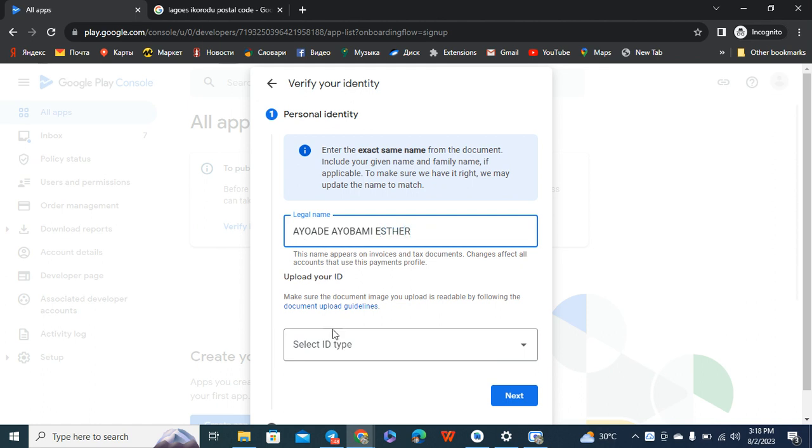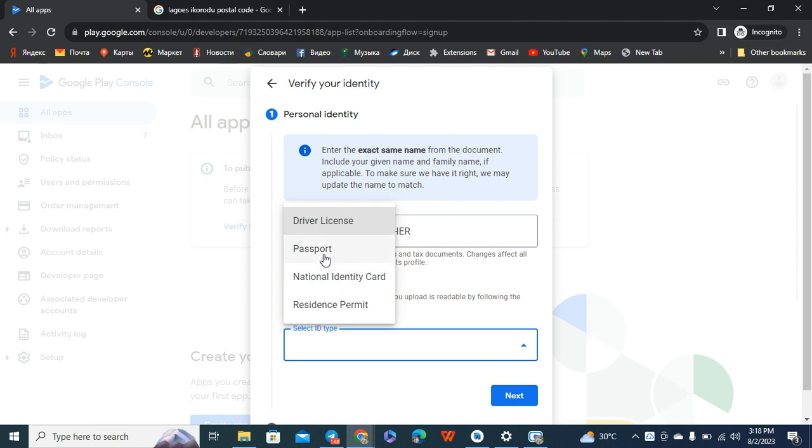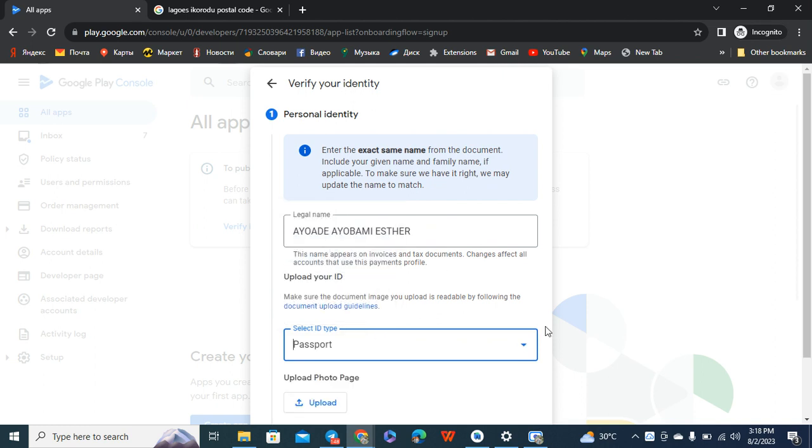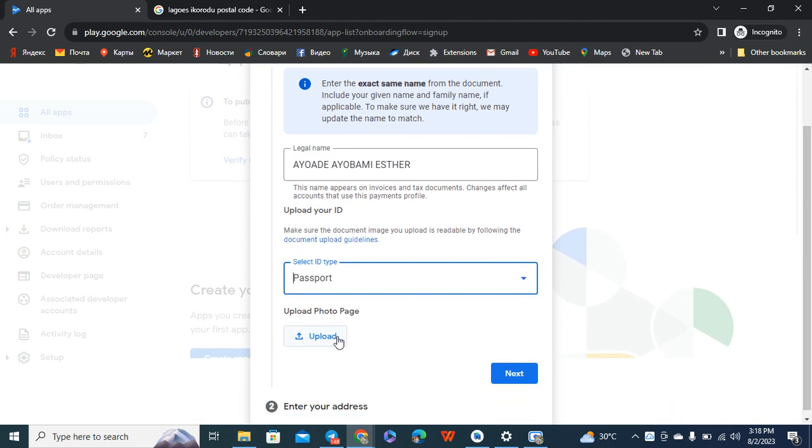This is the ID card I want to use. So select the ID card. I'm using passport, international passport. So I'm asked to upload it.